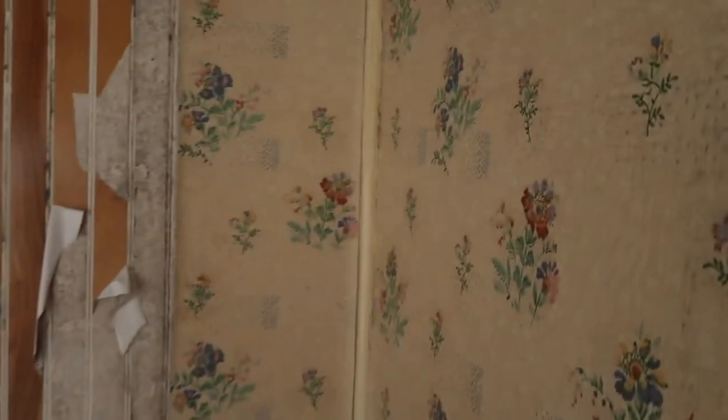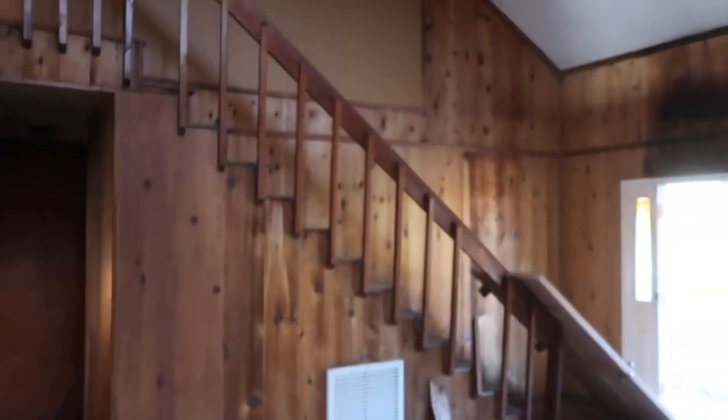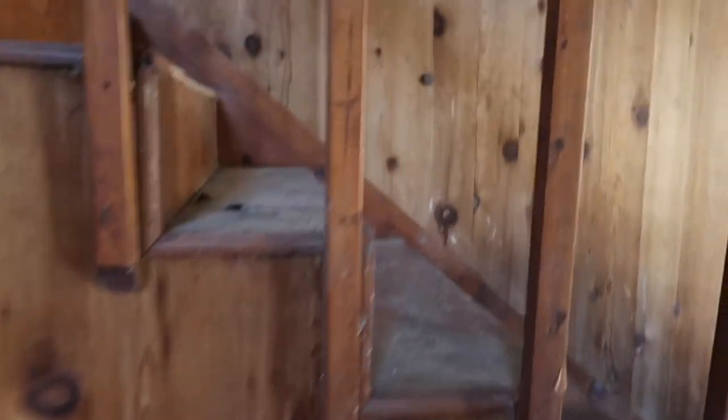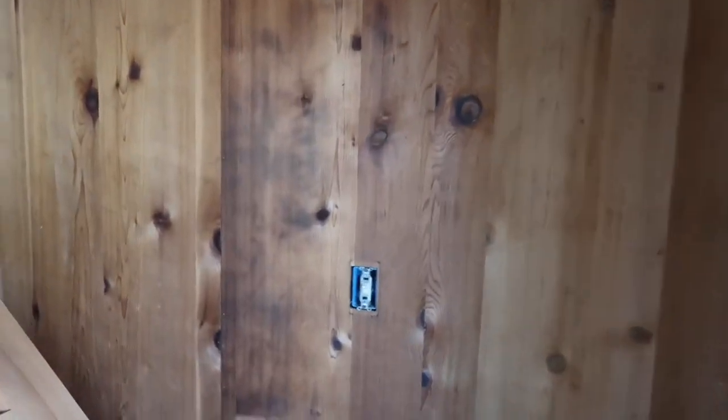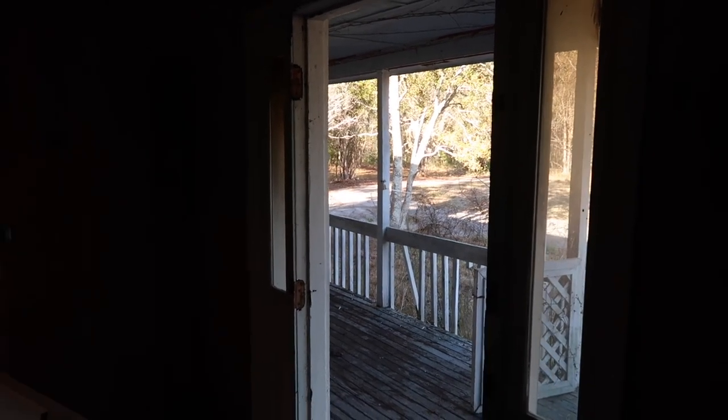Gonna look at the wallpaper here, some of the little details, as well as the woodwork, the paneling. Well, I don't call it paneling, but the woodwork. You can kind of match up a lot of these little notches and knobs and the discoloration on the side of the wall as well. And looking out on the porch from the front door. The light switches there. The windows all busted out. Be very careful, I don't want to get cut.